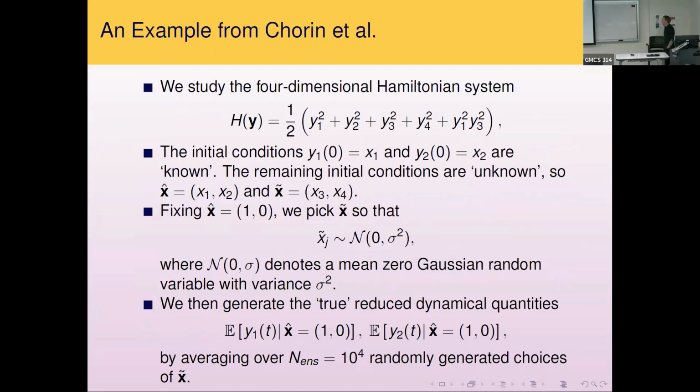So just as a quick test, and this is going to look kind of rinky-dink, but this is what Chorn and company were able to do, so we did it too. We take a relatively straightforward Hamiltonian, a la here. We say we measure the first two directions, and then we just leave the last two as essentially stochastic, something to be averaged over. In this case, they're not faster, they're just hidden. Yeah, that actually kind of bugged us a little bit, and we do look at a multi-scale problem later, because that just felt a little more legit.